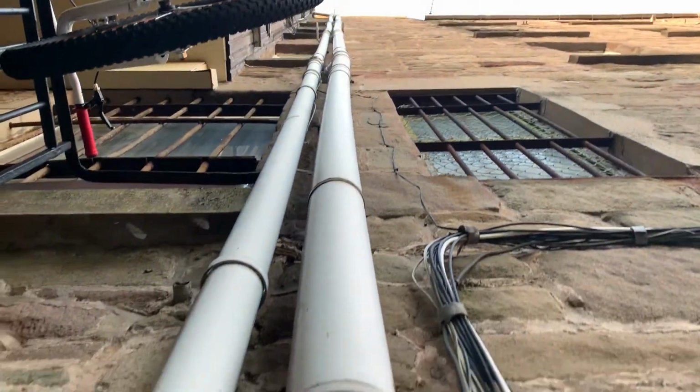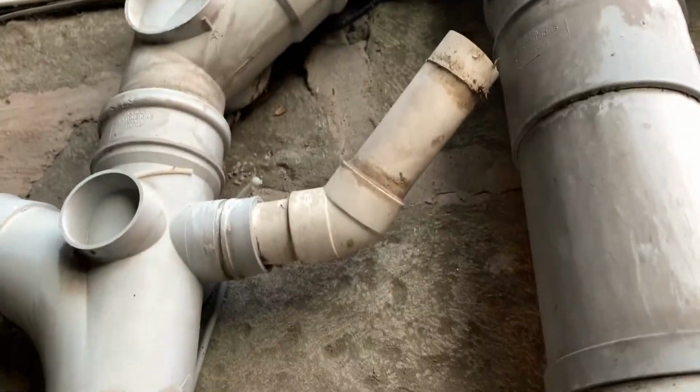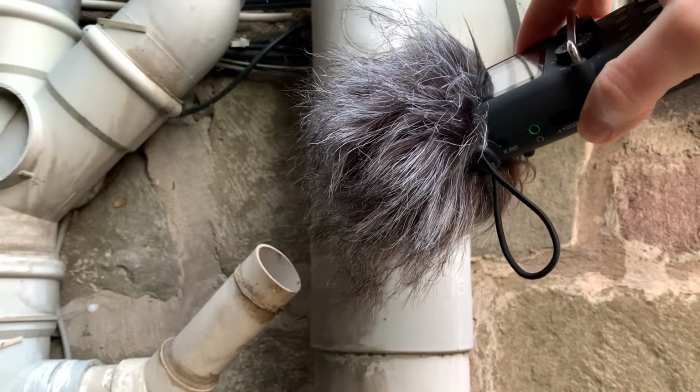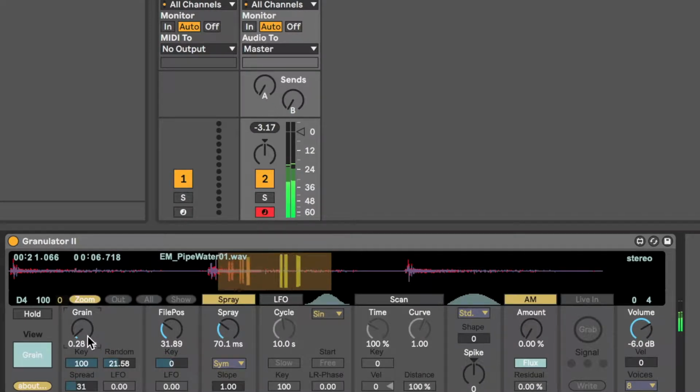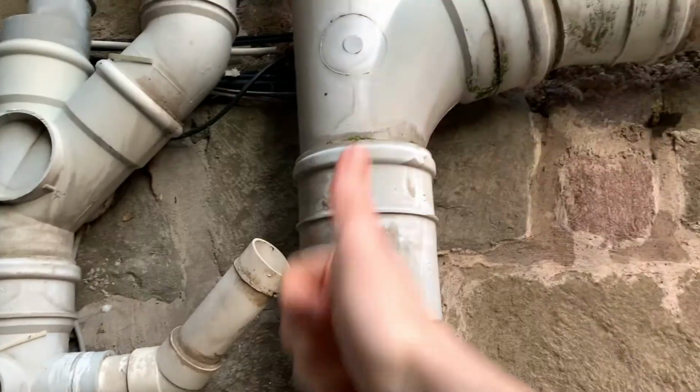The crypt also had some gaps for coffins, but I thought it'd be more interesting for this example to have them sound like they had an opening behind them, as if they've cracked open into an underground hidden cavern full of running water. Luckily, I've got some pipes behind my flat, and a kindly neighbour happened to flush their toilet while I was recording, so thank you, stranger. I only had a short clip of this because, apparently, it didn't use much water, so I used Ableton's granulator to chop up and loop this sample, which actually enhanced the texture.